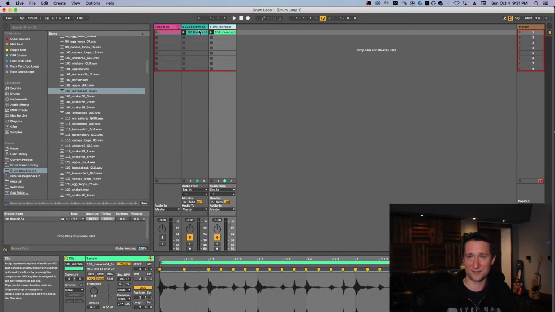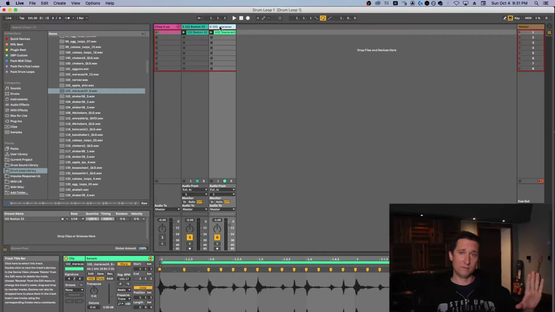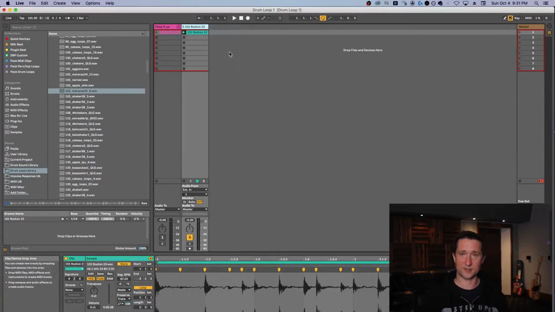Real quick fix stuff. All right, another simple way to use some of these loops is to take one, we'll use the loop that we found here, and add another one to it, and cut certain frequencies out of each of them. So for example, maybe on one we cut the low end out, on the other we cut the high end out, glue them together, and we have a somewhat unique sounding loop. So let's go ahead and give that a shot. So here's our existing beat.